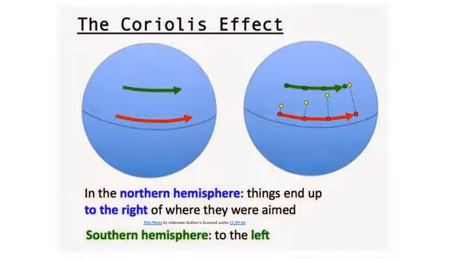The Coriolis effect is pretty cool to me. It's the power of Earth's spin to turn flowing air, meaning in the northern hemisphere, things that are aimed will end up more to the right. In the southern hemisphere, things will move to the left of which they are aimed. So, as you can see, if you aim somewhere, it's going to end up to the right of it in the northern hemisphere, and if you're aiming somewhere in the southern hemisphere, it's going to veer more towards the left. So I thought that was pretty interesting to share.